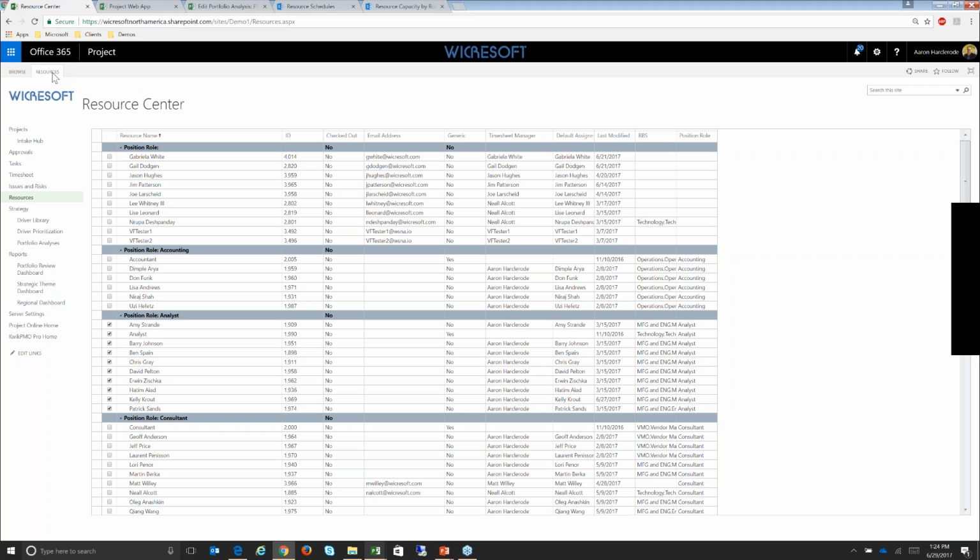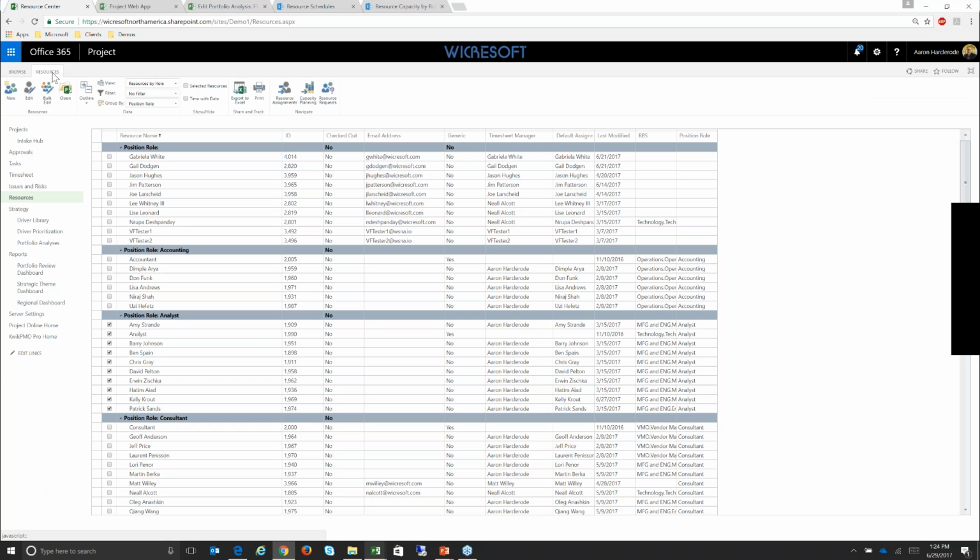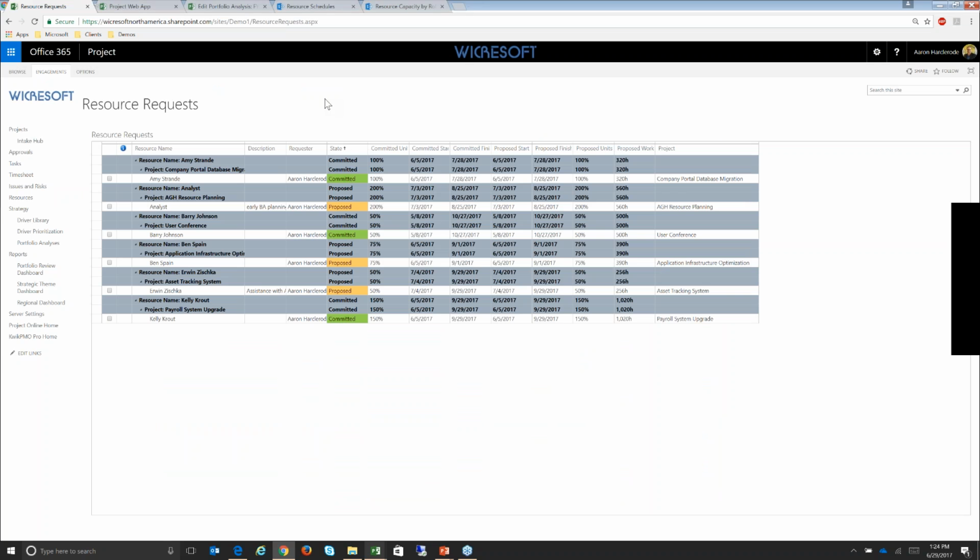Okay, so I'm manually doing it here, but I could do this right directly from the hyperlink in the email. So I can come in here, and if the PM put a request in for an analyst, I can take a look at the various resource requests. So right now I have all of my analysts selected. Okay, because when I'm fulfilling this request, I might want to figure out who's the best analyst for actually doing this. So I can take a look, and I can see that several of my analysts do have some engagement requests that have been submitted.